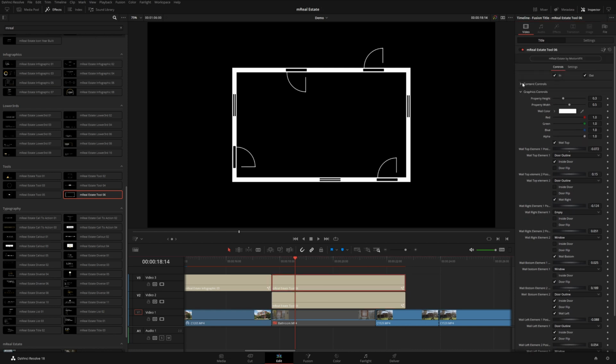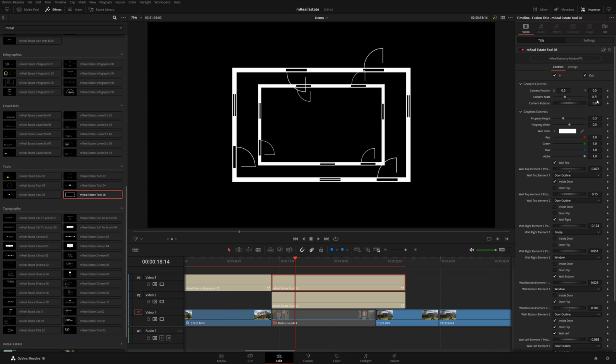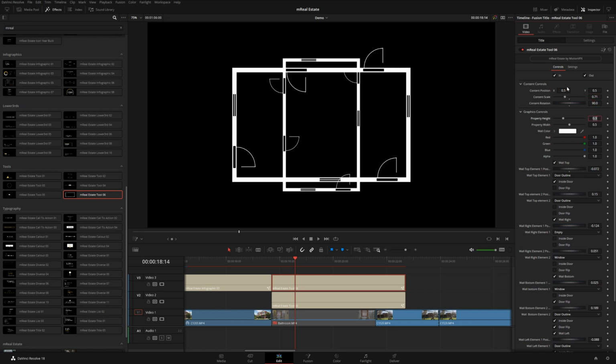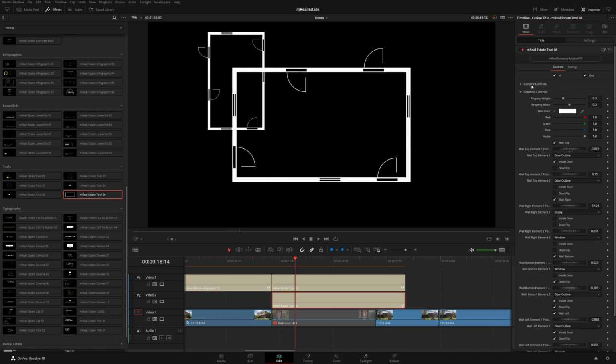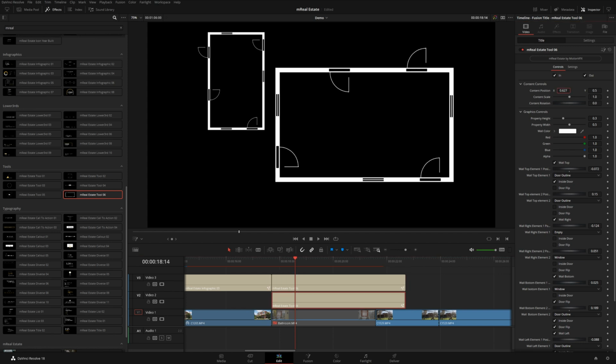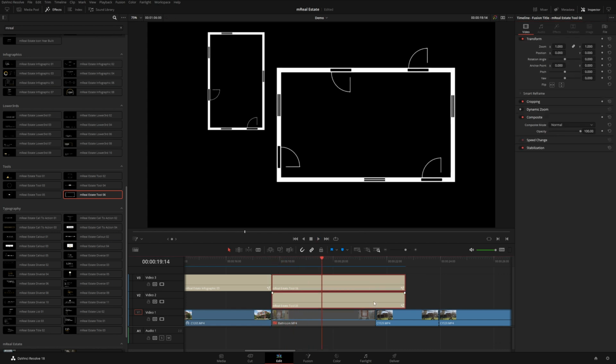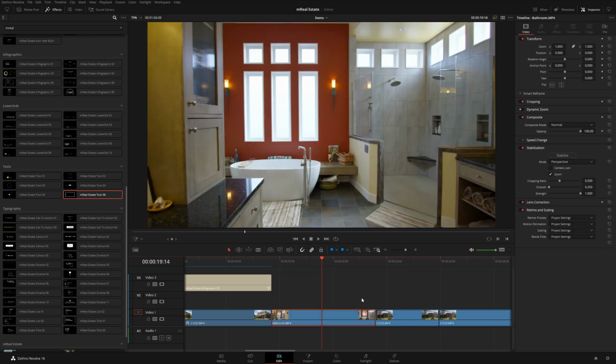So for example, I'm just going to scale this one down, rotate it 90 degrees, maybe scale it down even further here, and move this bottom one a little bit out of the way. So you have kind of like a house and a garage. Obviously a garage wouldn't have four doors like this, but maybe they have a bunch of windows, something like that. So you can really customize this, combine it, have several different instances, and really build out a complete floor plan. And it even animates on like that. That's pretty cool. Now I'm just going to delete these and re-enable this clip here.